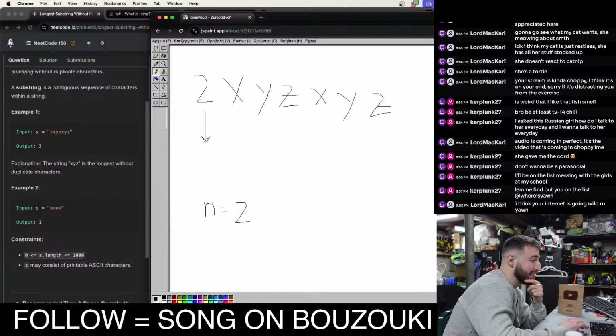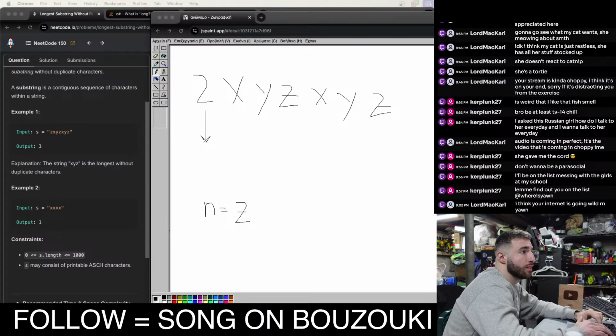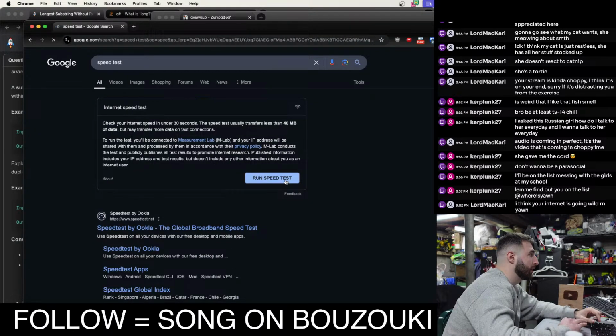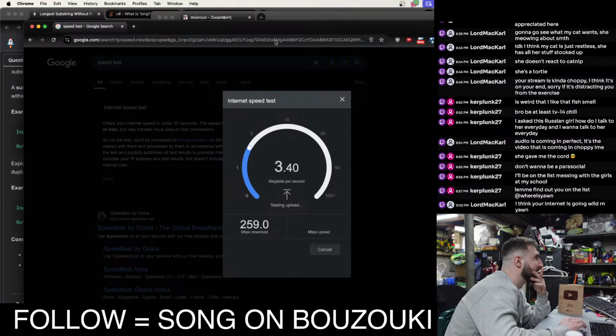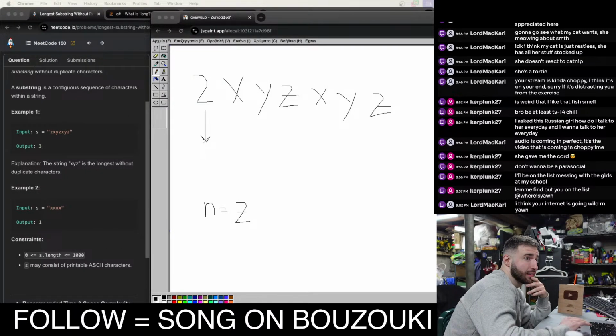Absolutely bonkers. I think my plan is 200 megabits download, and what am I getting right now? Oh my God, why is the upload rate so low? That's embarrassing. But yeah, holy cow, my uncle, I gotta house sit for him eventually.